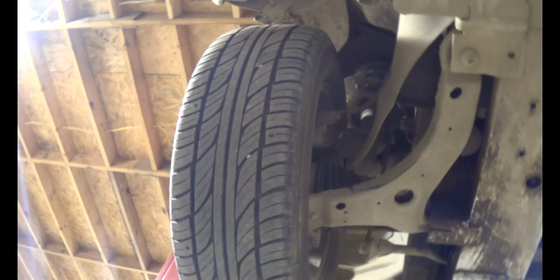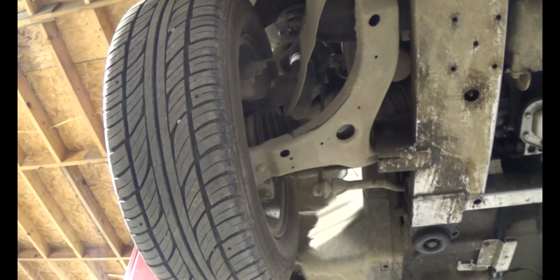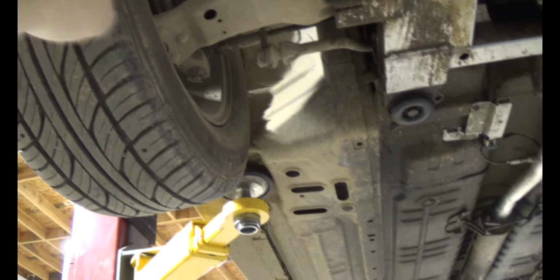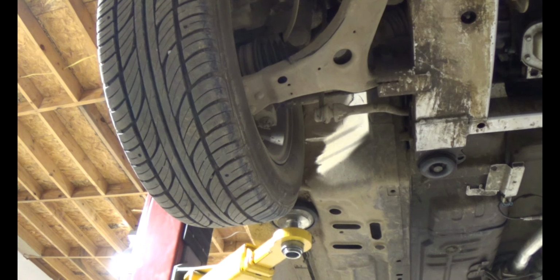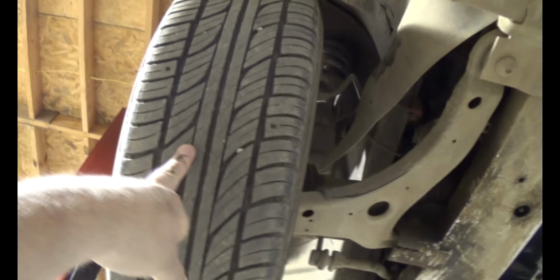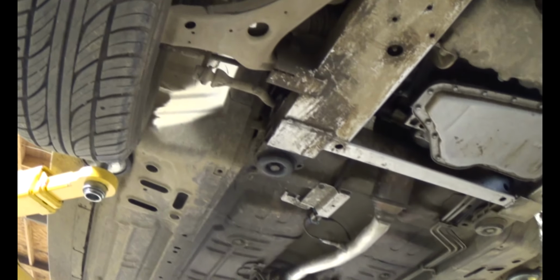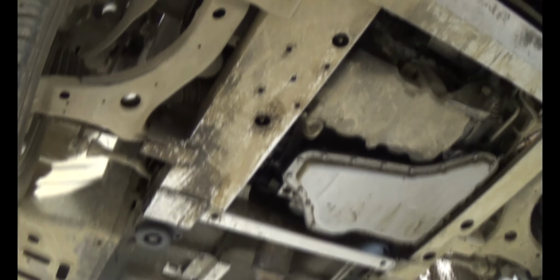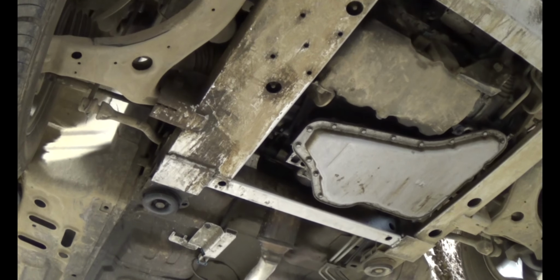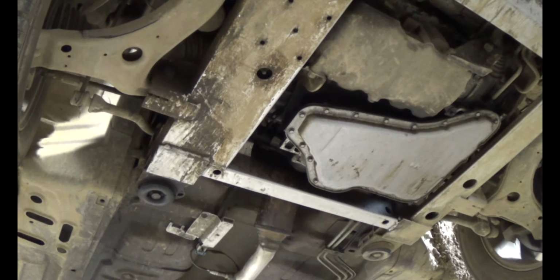Got some good tires on it now. The ones that we got on it originally were balder than a baby's butt. And when she got ready to get these changed out, the one had started showing the tread on the firewall, or not the tread, the belts. So we got it swapped out just in time. When I went to test drive this thing and it had this bald front tire, it squalled. Oh my God, it squalled. But yeah, that aside, it seems to be a good little car for the money we put into it.